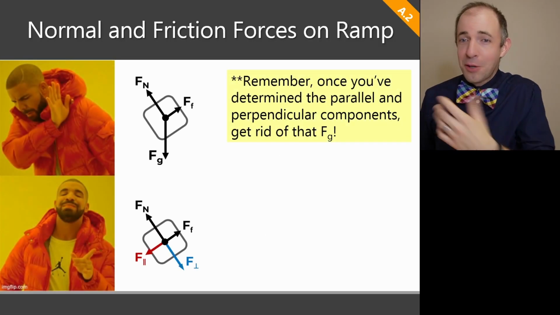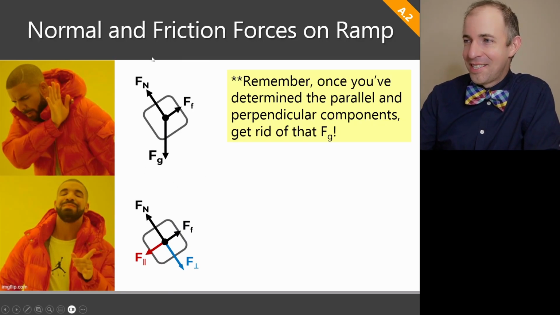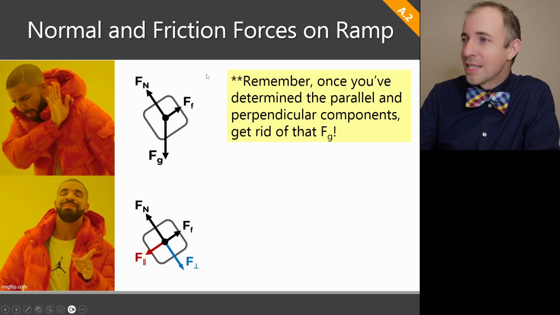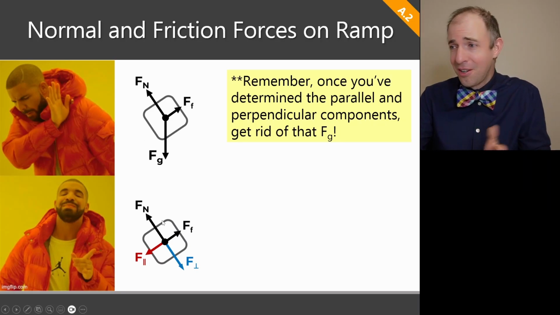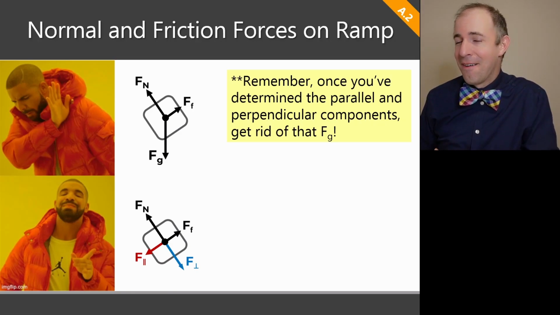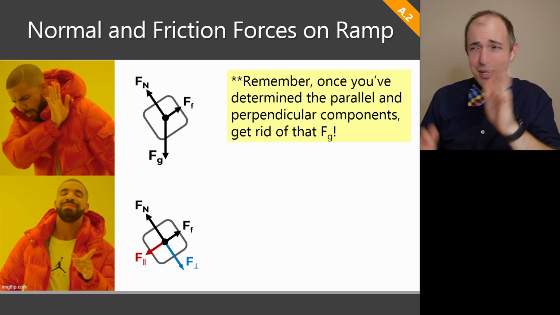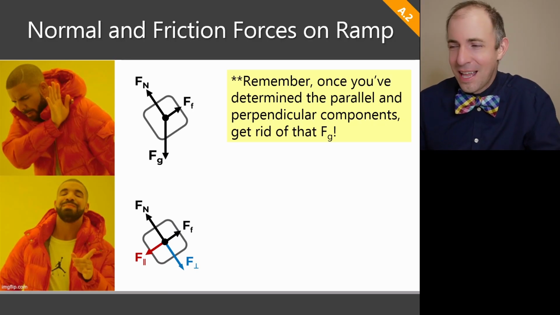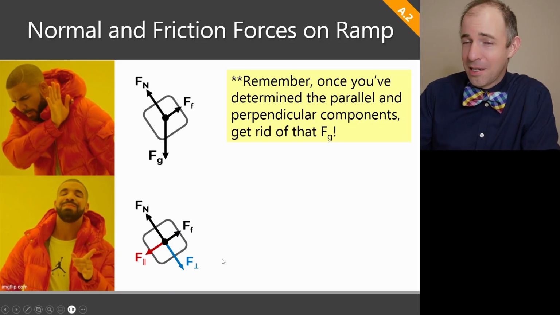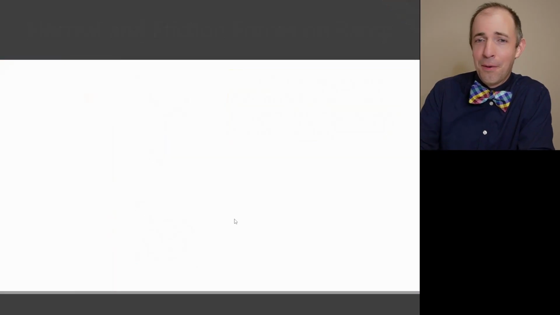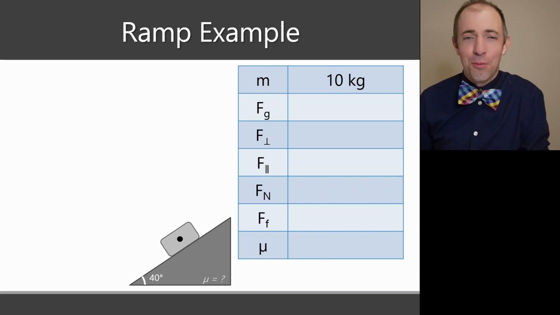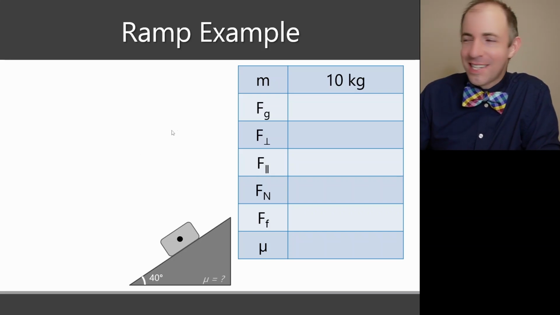Before we do, a quick meme to remember that this is challenging to solve. This is easy to solve. So if we can turn this Fg that's vertical into a parallel and perpendicular component, we're going to have a much easier time. Again, it's not the only way. Technically, you could find the vertical and horizontal components of Fn and Ff and solve that way. But it's going to be a whole lot easier if we can find a perpendicular and parallel component. All right, let's put all of this together and solve for our first official ramp example where all the forces are acting on this ramp.